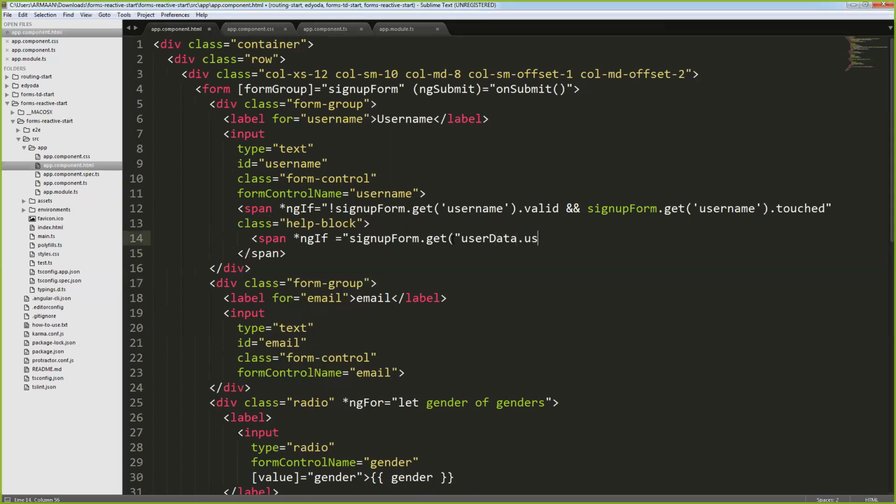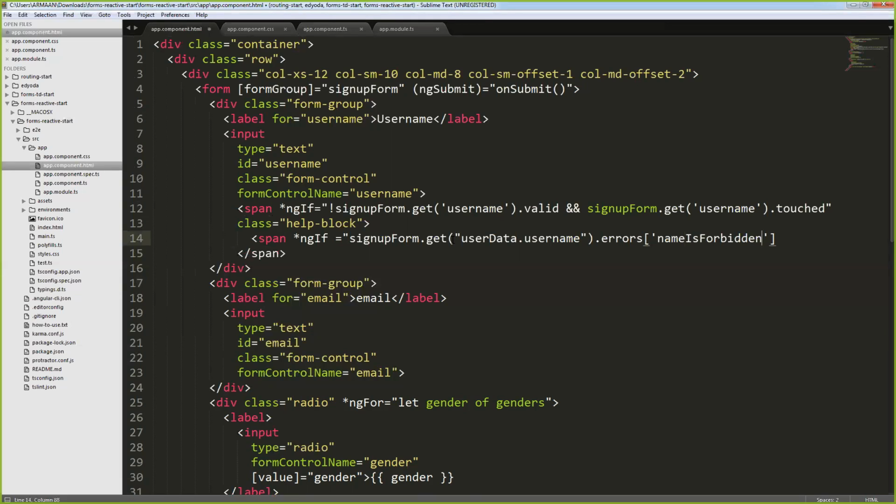user data dot username dot errors, and this would be name is forbidden. Is it this error? Name is forbidden, colon true.